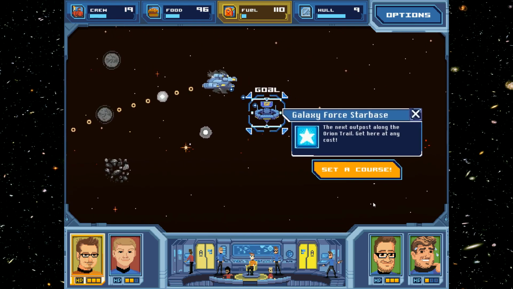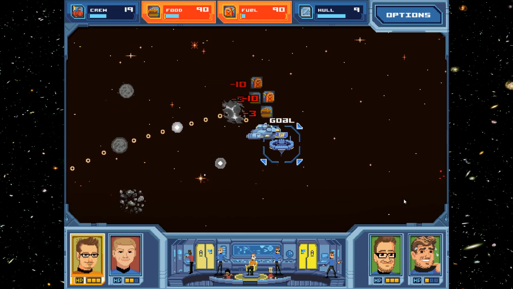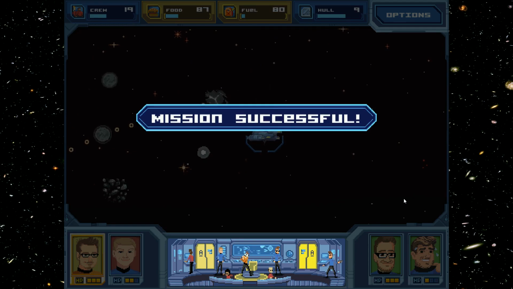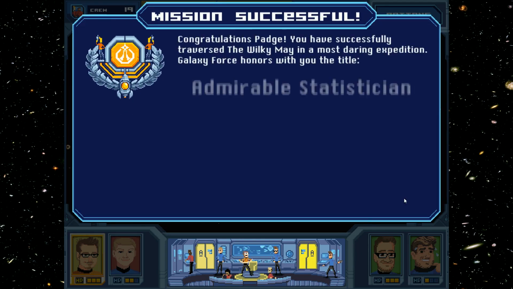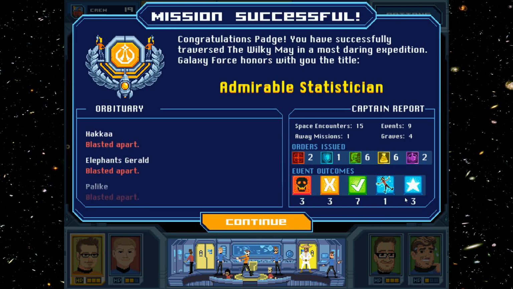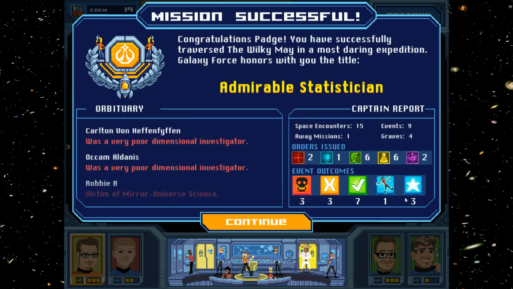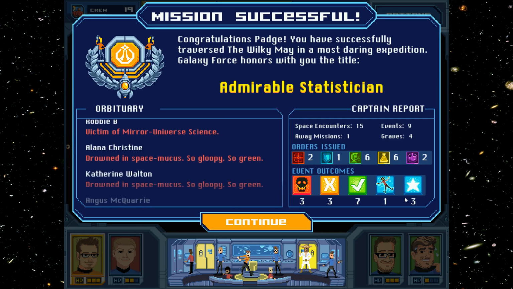So here we go. Galaxy 4 Starbase. The next outpost along the Orion Trail. Get here at any cost. That we will. Mission successful. Boom. Congratulations, Padge. You have successfully traversed the Wimey in a most daring expedition. Galaxy Force honours you with the title Admirable Statistician.